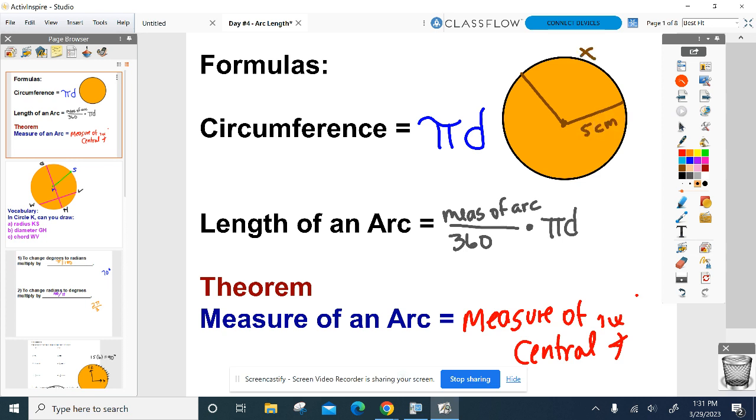Yesterday, we found out that there's actually a different way to measure an angle. You could do it in degrees or you could do it in radians. So let's say I give you this circle, and I'm going to try to find the arc length. The radius is 5 and the angle is pi over 6, which is in radians. The only formula you have to find the length of an arc is this one right here from day 2.